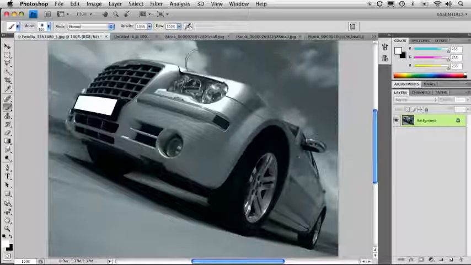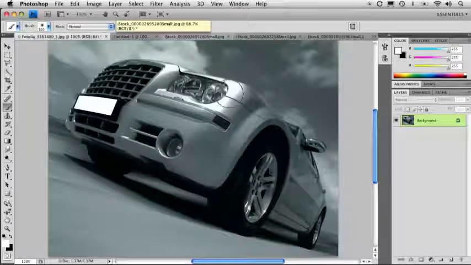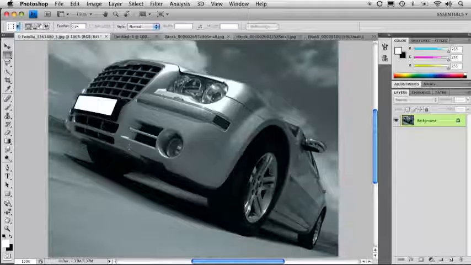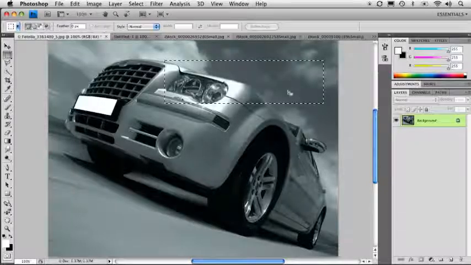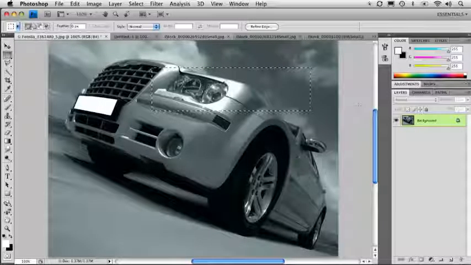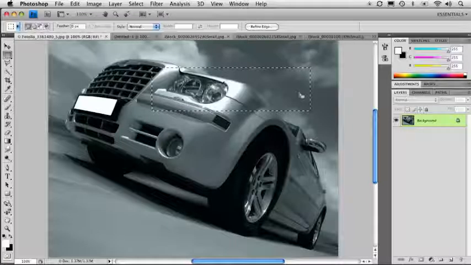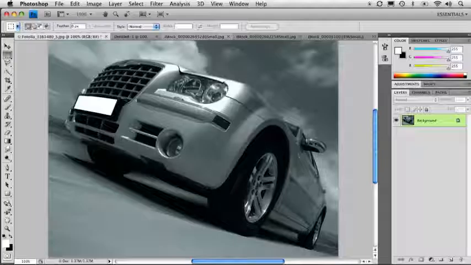Now another way, or when you want to deselect an area of the image, you notice that they just went away. The way you do that, let's go back in here and draw out another square selection here. So there's my selected area. Now, one way of deselecting that area is simply dragging outside the selected area and clicking once, and you'll notice that the selection goes away.